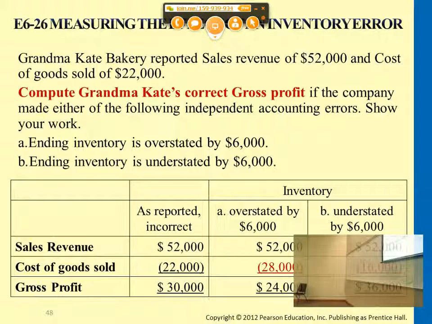Some of the problems you're given is FIFO, LIFO, average costing, how to assign the cost, how to calculate the balance for these inventory. You have to know, in case there's adjustments, what are the two adjusting entries for inventory. One is introduced in Chapter 1, one is introduced just now in the beginning of this chapter, lower of cost or market. Okay, for ending inventory errors, in case there are some errors that are specified to you in the problem, how do you make adjustments? As an accountant, how do you change the numbers and make sure that the numbers is correct?